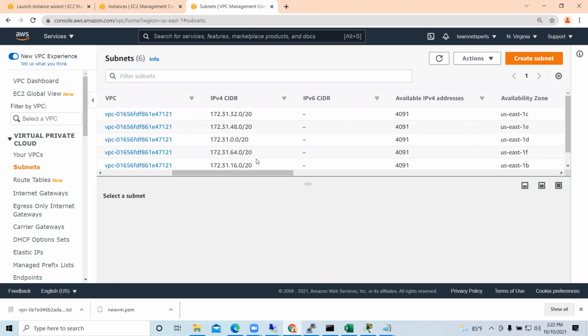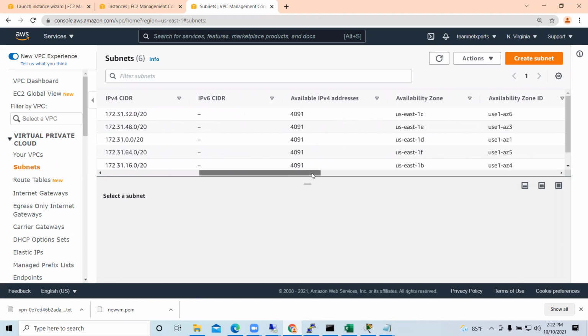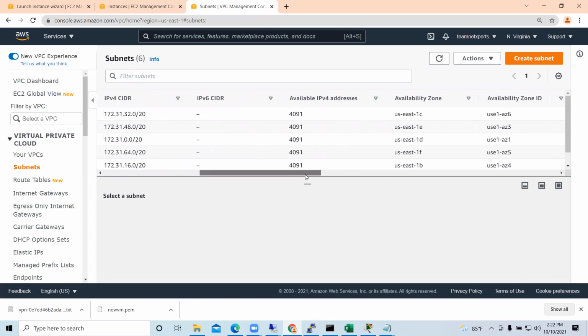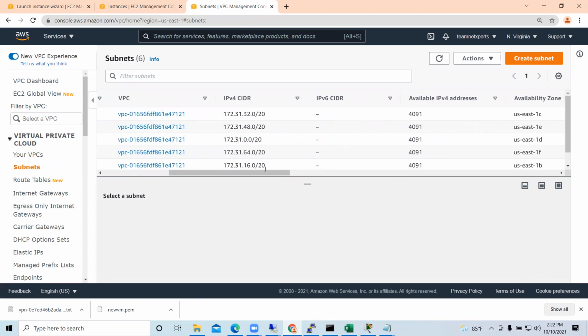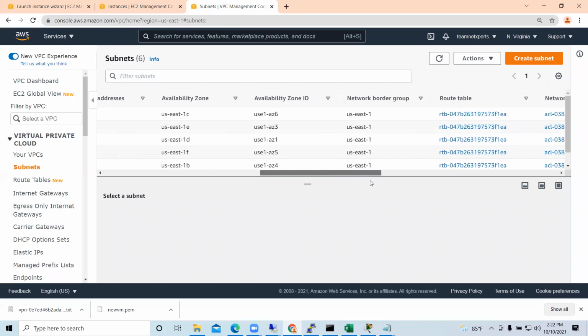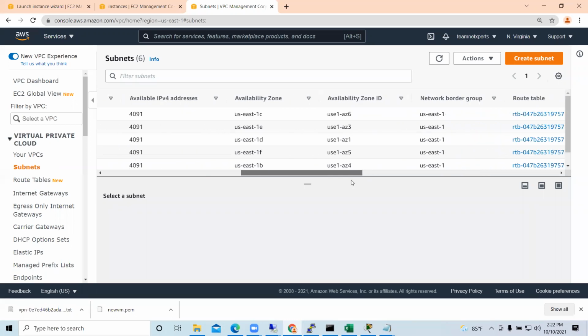Say these subnets are located in different availability zones. This is not a must. This subnet may be in this zone also. One availability zone may have two different subnets.